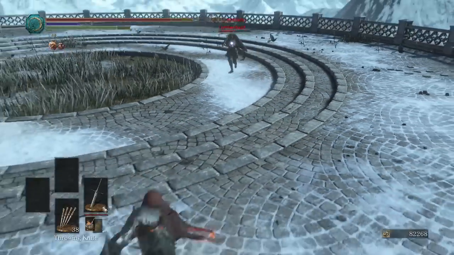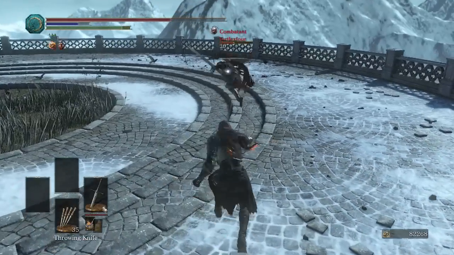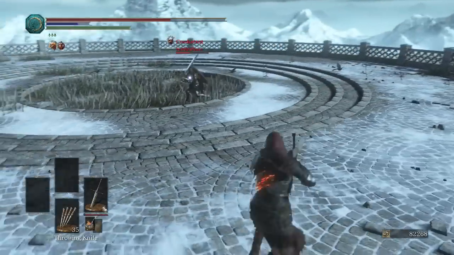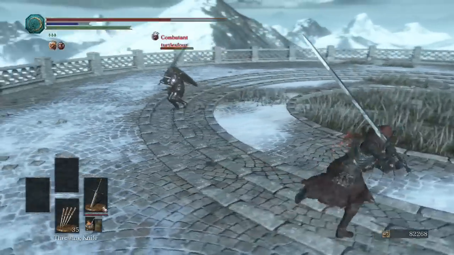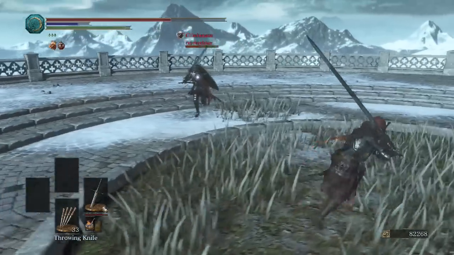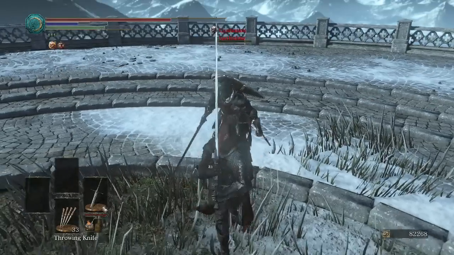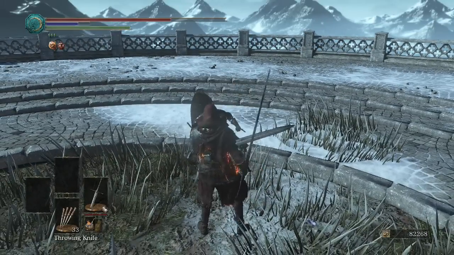Ooh. Yeah, I got no poise. Otherwise, probably could have got some good damage in there because he didn't follow up that R1. Just throwing knives. That was some spacing. Good game.